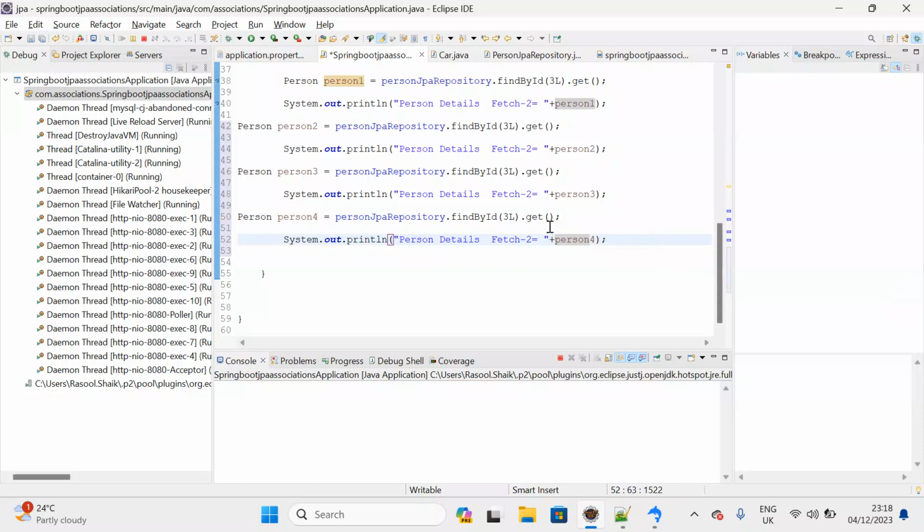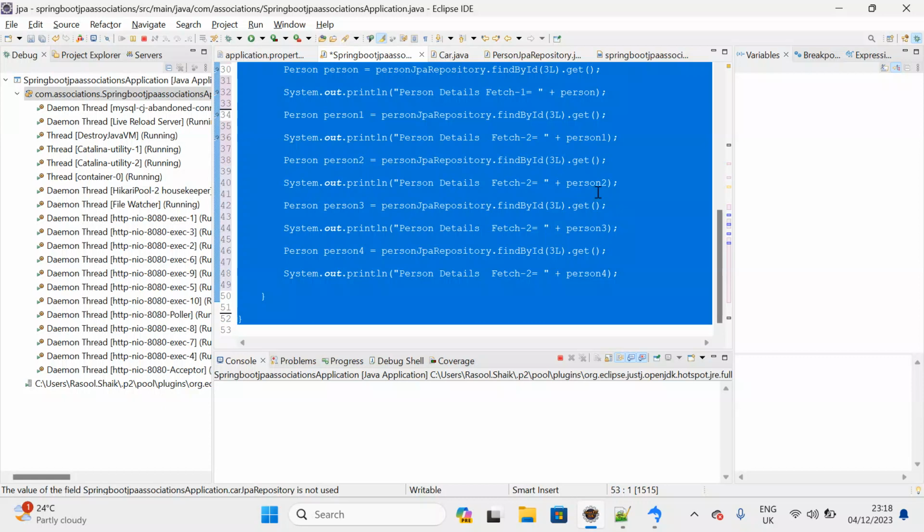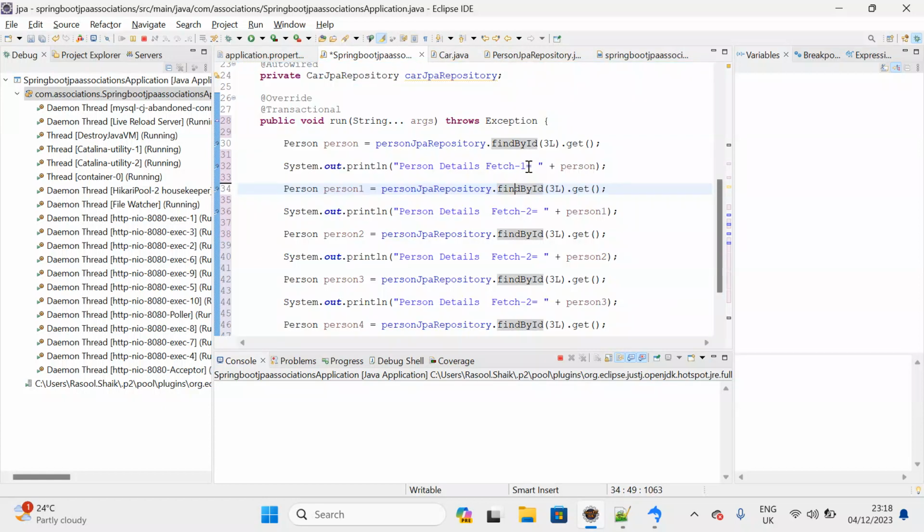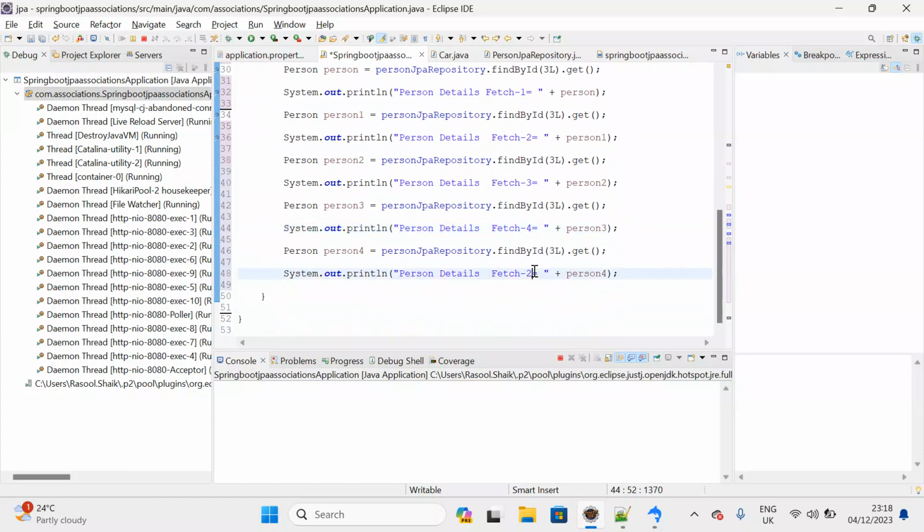Let me organize the code. Now see what will happen. I clear the console, and in the SOP I will put fetch one time, second time, third time, fourth time, and fifth time.